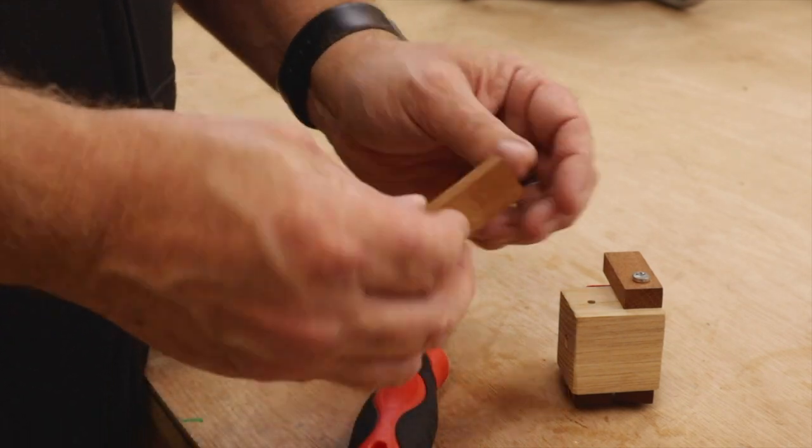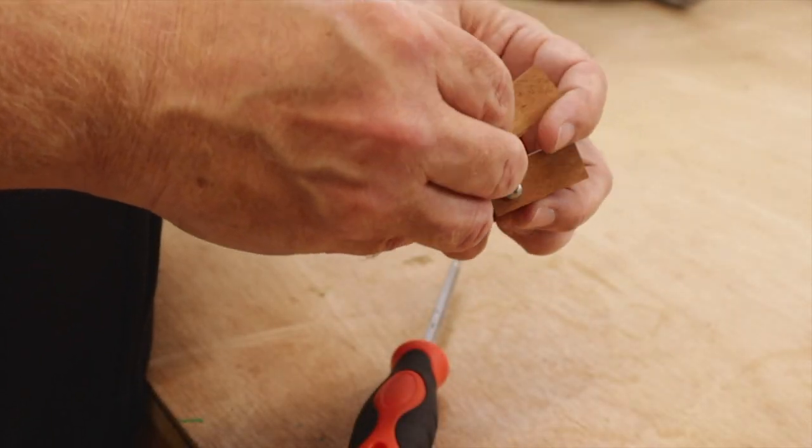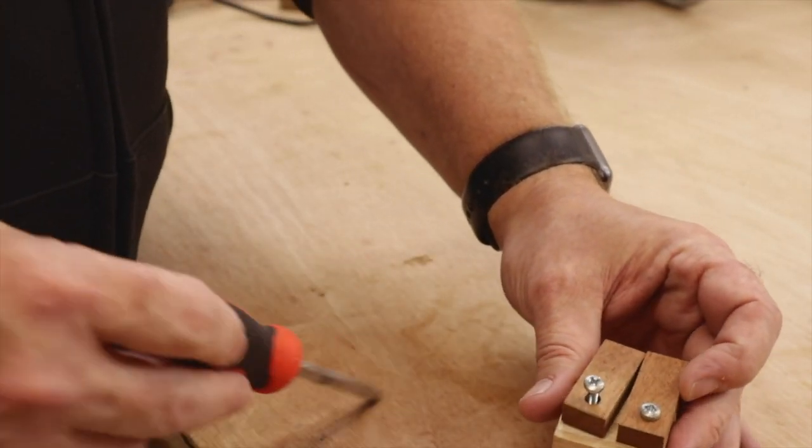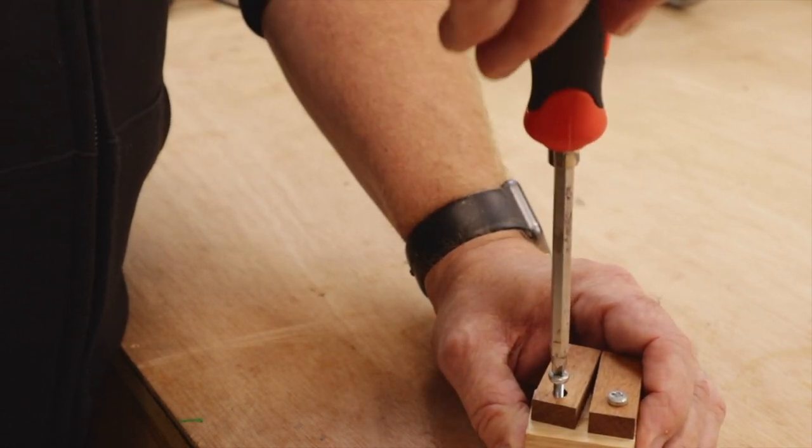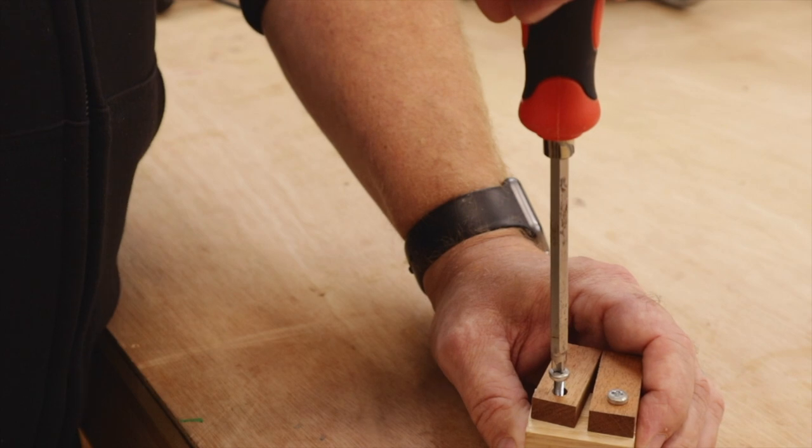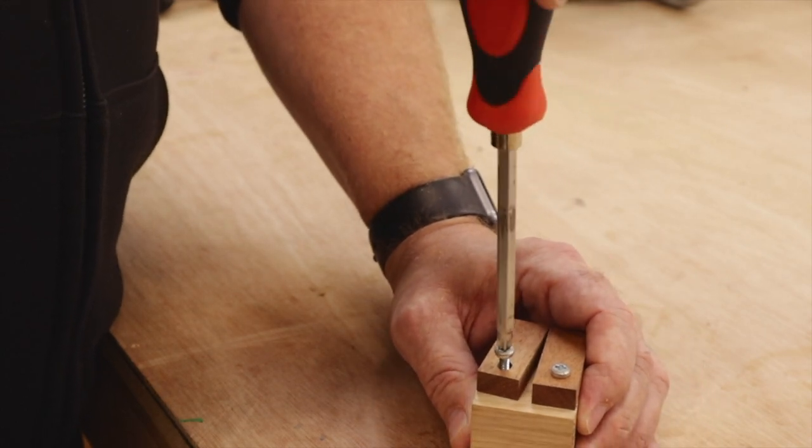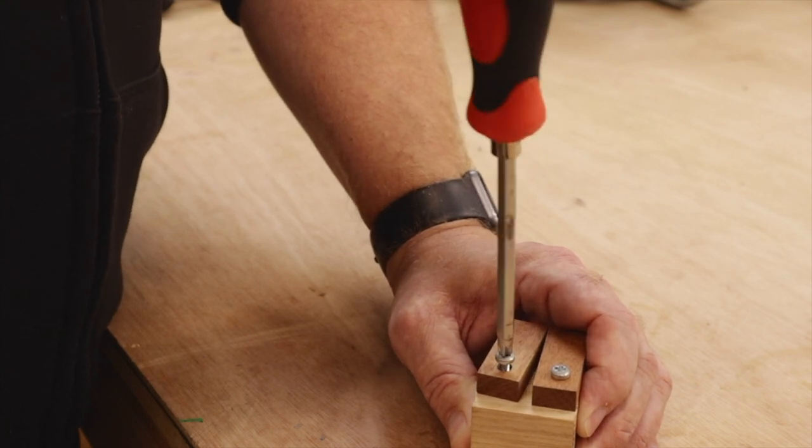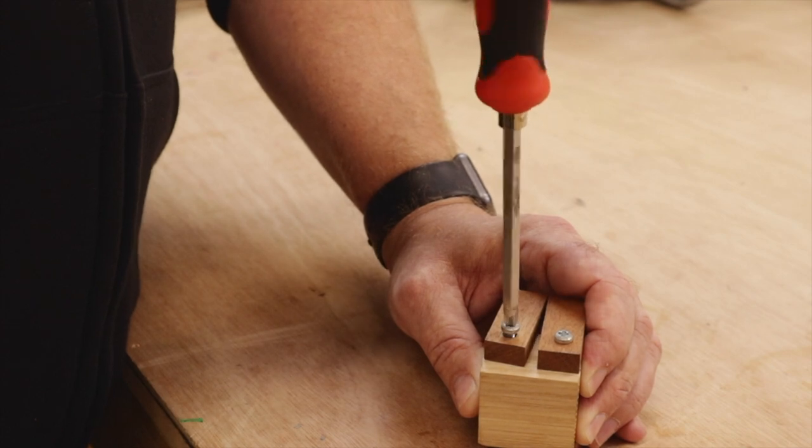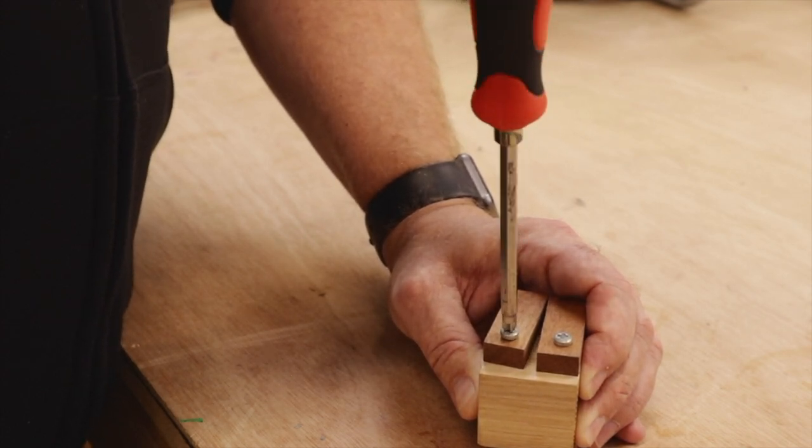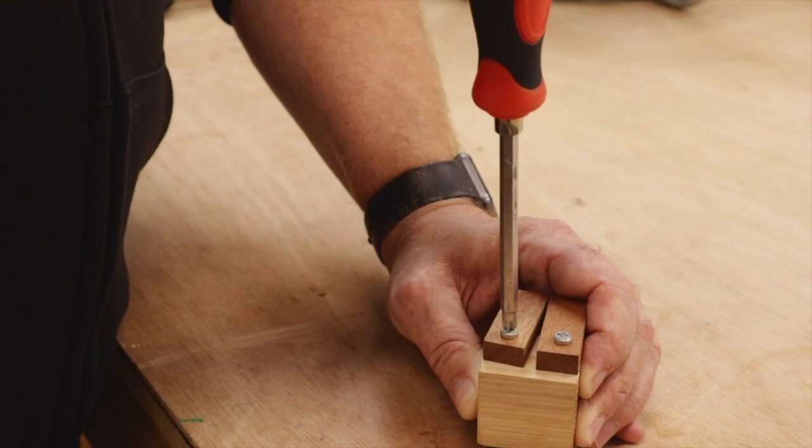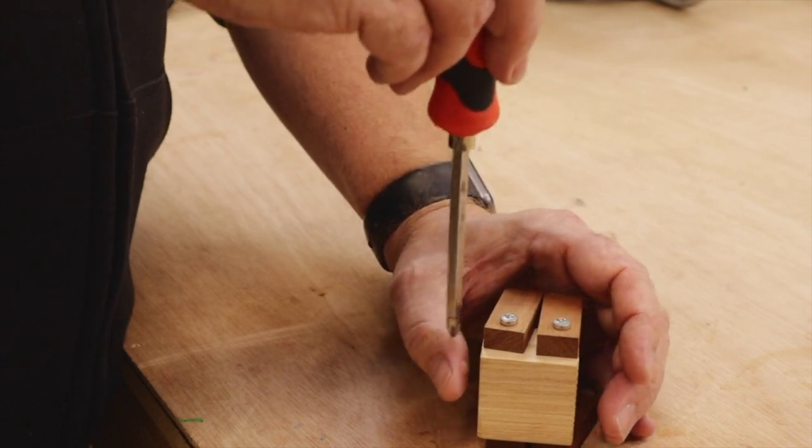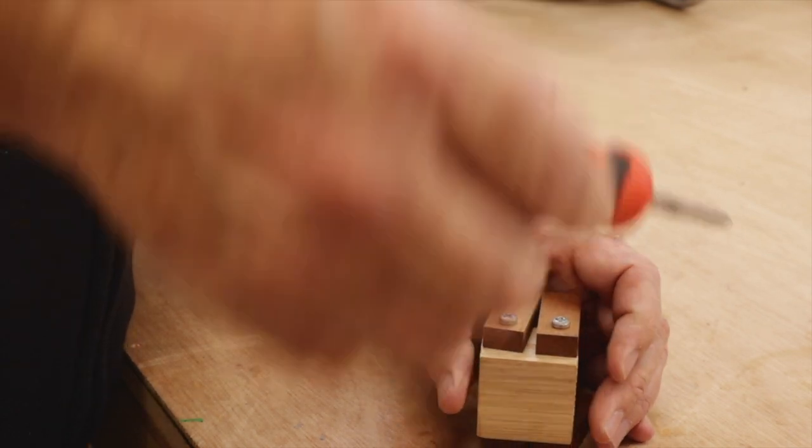So this is how we use the screwdriver. I'm going to get the screw through our leg here, and I'm going to put that into the body part of our character, and I'm turning it to the right just a little bit to get it started. Then I put the screwdriver on the top, and I turn the screwdriver to the right, like so. And I keep turning it to the right, over and over and over, keeping it nice and straight. And then I keep going. When I get towards the end, I need to push down a little bit harder, but not too hard, because if it slips, I stand the chance of bashing into my finger like this. Turn it till it's tight, and that's it, it's done.